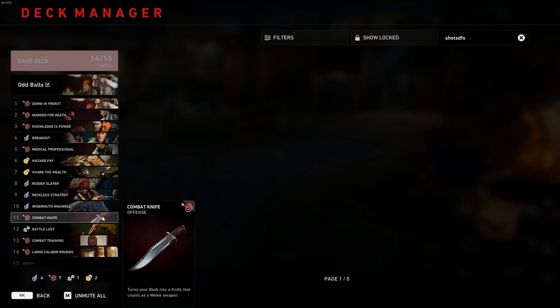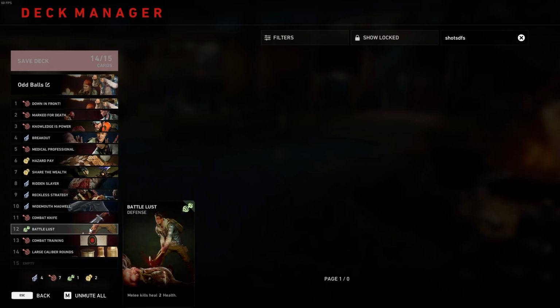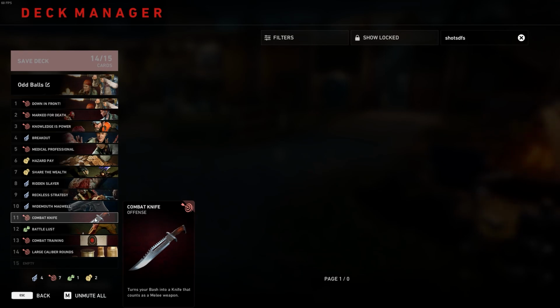Now, moving into the last few here, we have the Combat Knife and Battle Lust cards. Battle Lust is just useful because you get 2 HP every time you melee kill something, where Combat Knife is very useful because it turns your melee into a one-shot kill on any of the low level monsters.